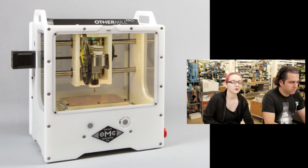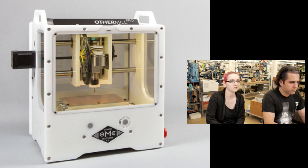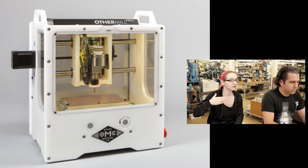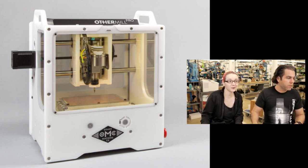It's a very powerful tool, and this new version, the Pro version, is even more precise and more powerful. So they're upgrading their capabilities to do more and more, higher precision, more power, probably even a little bit faster. So iterating and improving on the Other Mills. This is the latest one. Check it out. 10% off is actually a pretty good deal. If you really want to get one, now's a good time.